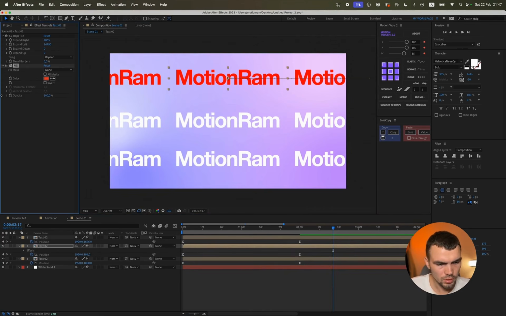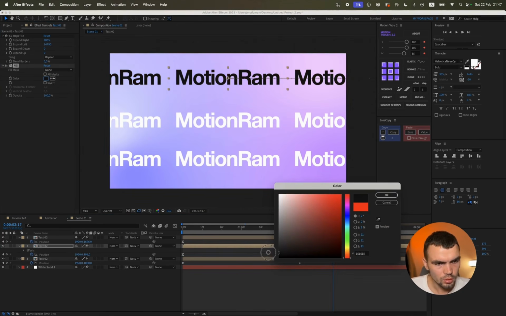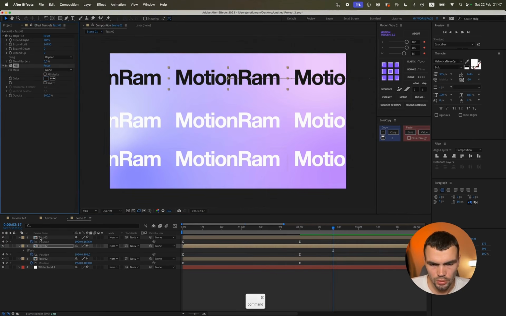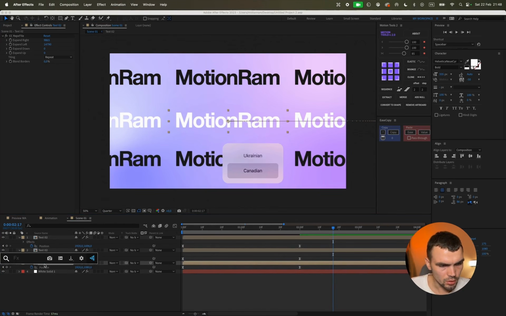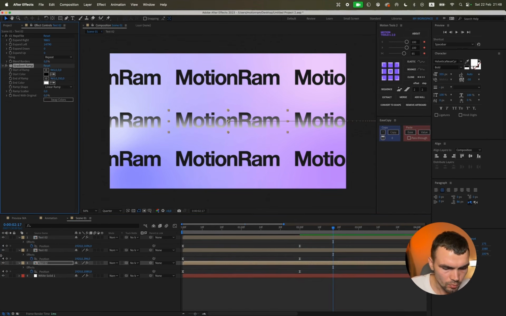So we'll add text to these two texts, or black, a dark color, something to make our text stand out. We'll add it to this one. Here's the gradient ramp, we'll add that too.